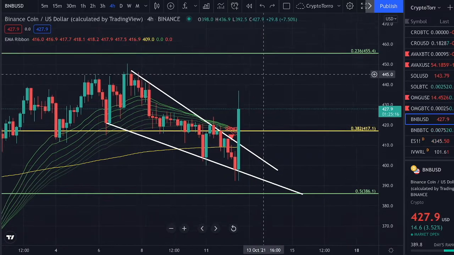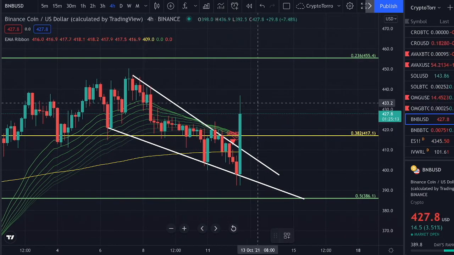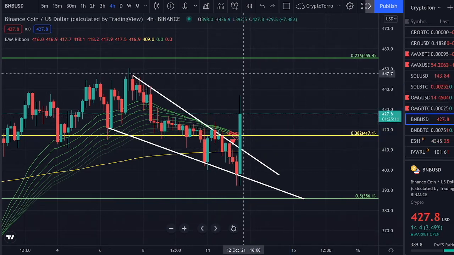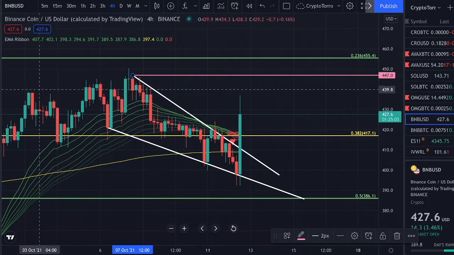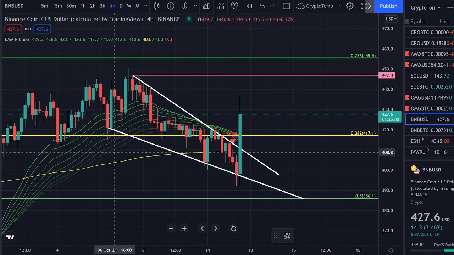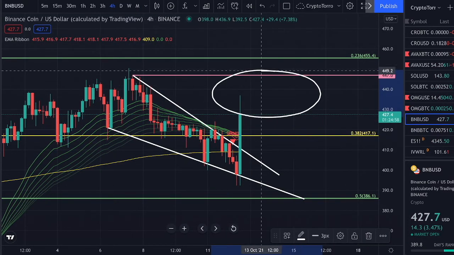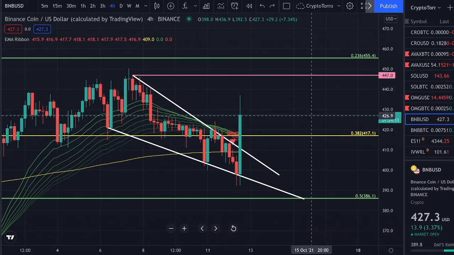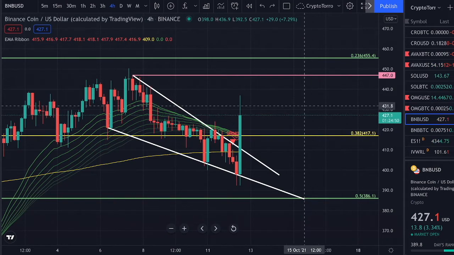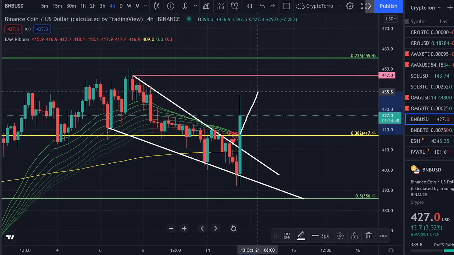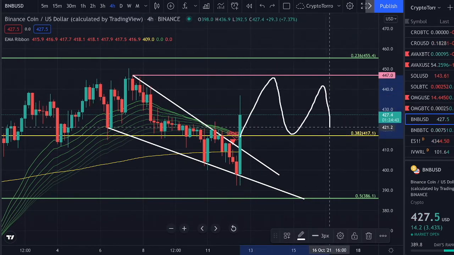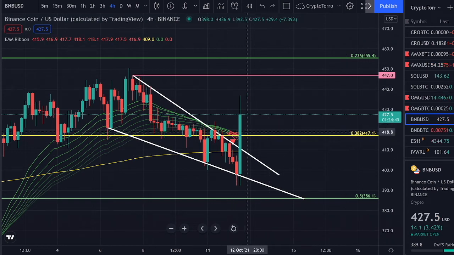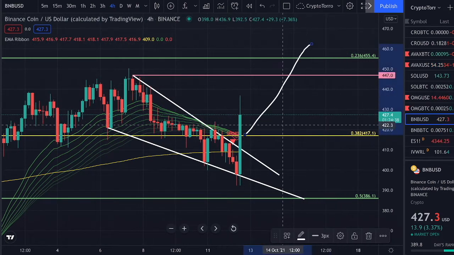What is the target of this breakout alone going to be for the upcoming hours? Yeah, well, for sure it's going to be the beginning, or let's say the start of this pattern, and that would be at $447.0. So this is going to be our target, $447. That is the target for now during this uptrend so far. Afterwards, if we are able to stay in between these two levels, I personally think it is very healthy, and that we will see afterwards a major run up getting created on the chart.